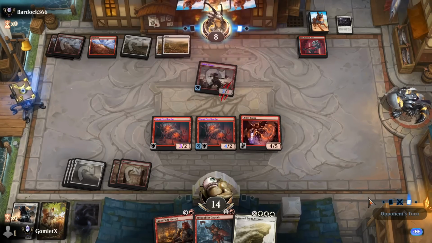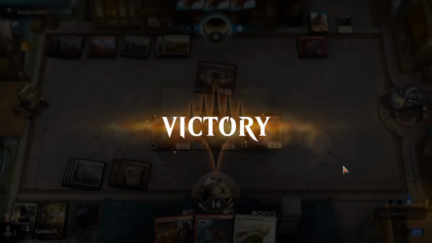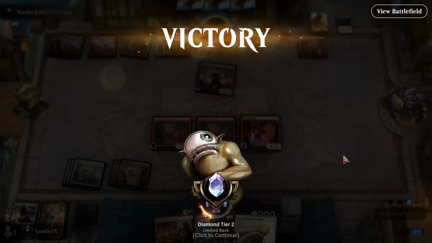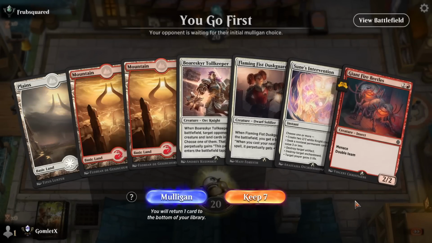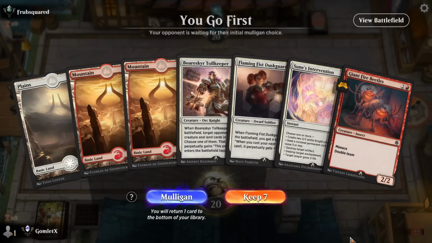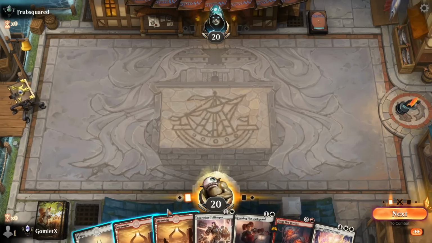They're still dead on board. They need some more to follow it up with. It looks like they don't have a follow-up, so it's going to be 5-1 now. Alright, really great start here on the play. Tollkeeper and Duskguard. Giant Fire Beetles on 3. Intervention late game.